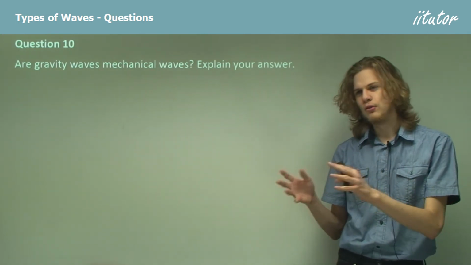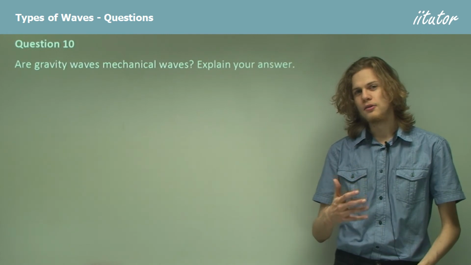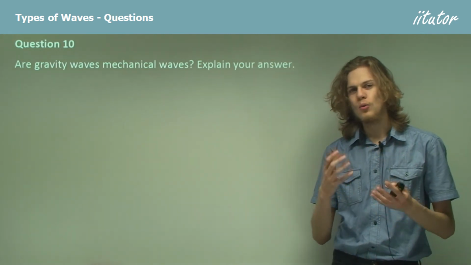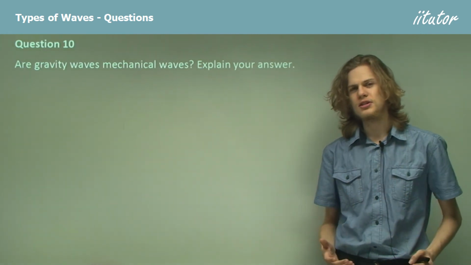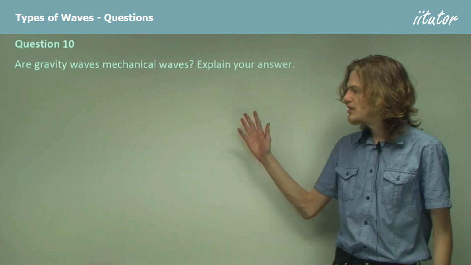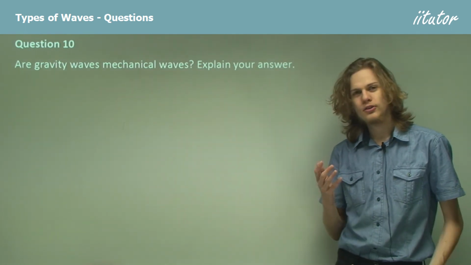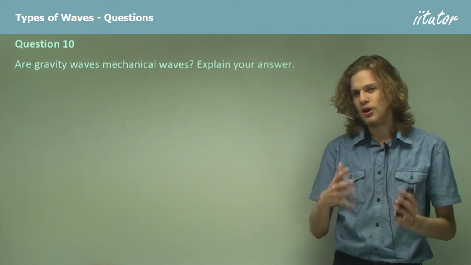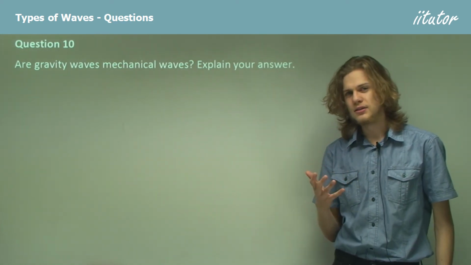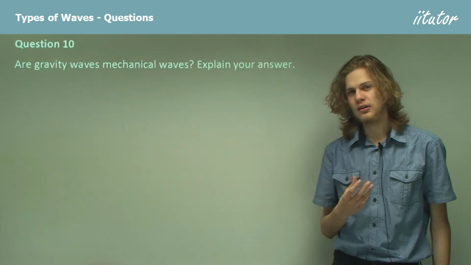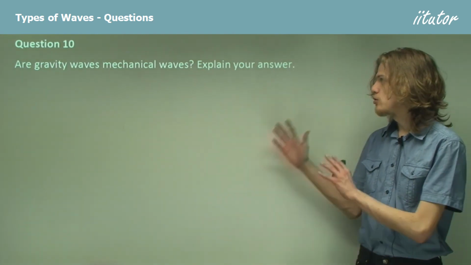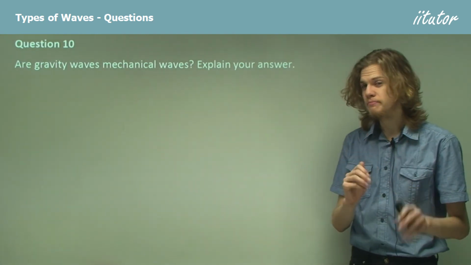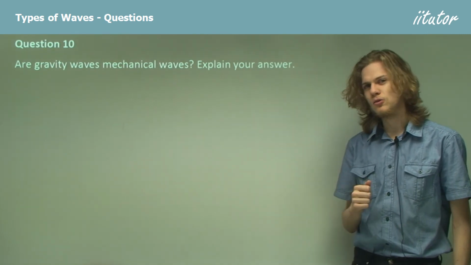Now, let's think for a moment about what mechanical waves are. They're waves that travel through a medium due to the fact that particles are bumping into each other or otherwise using contact forces to affect each other. Now, gravity is not a contact force. We're affected by gravity from the sun, for example, and the moon is affected by gravity from the earth, and yet all of these are in space, so there can't be any particles connecting them. So that means that gravity waves, assuming they exist, can't be mechanical waves.